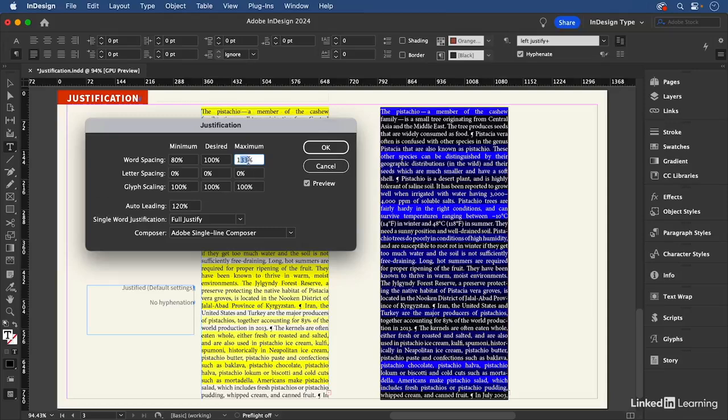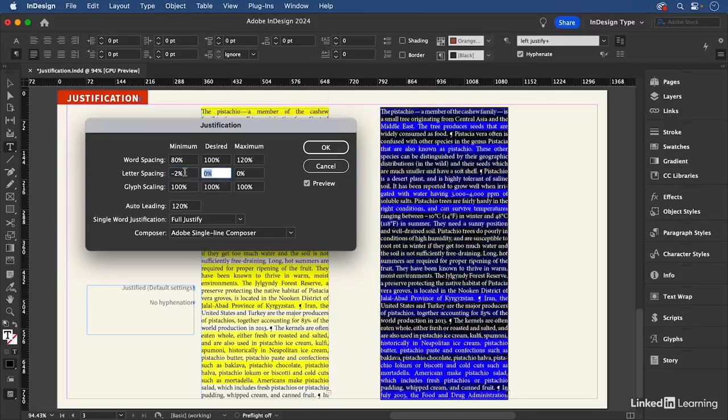I am going to get stricter, and I'm going to say it can only get as big as 120% of a word space. But I'm going to call into action the letter spacing. I'll allow some variance of that, where currently there is none. So -2 for the minimum, +2 for the maximum. And then glyph scaling, which will make a big difference. This is the horizontal scaling of the characters.